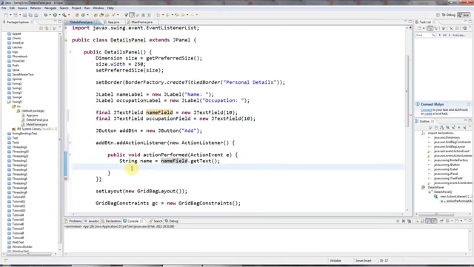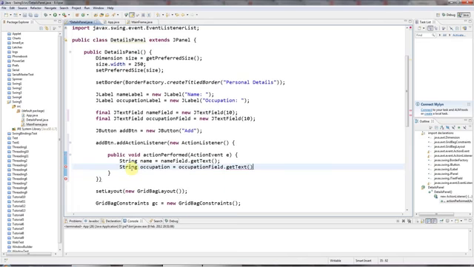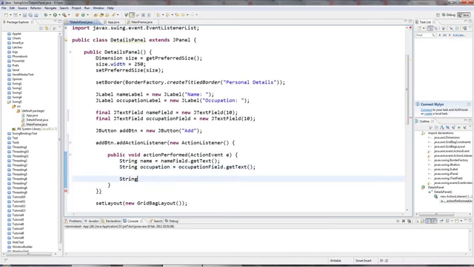Then I'll say String occupation equals occupationField.getText, and then I'll form some text from that: name plus a colon, plus occupation, and maybe a new line.